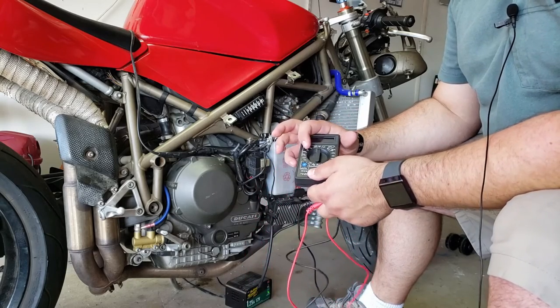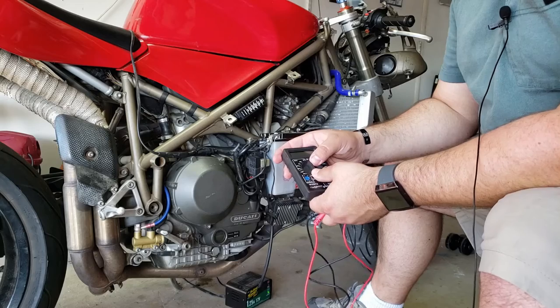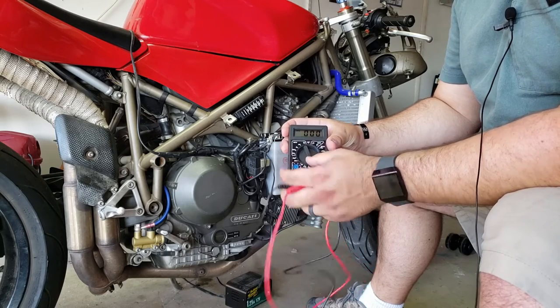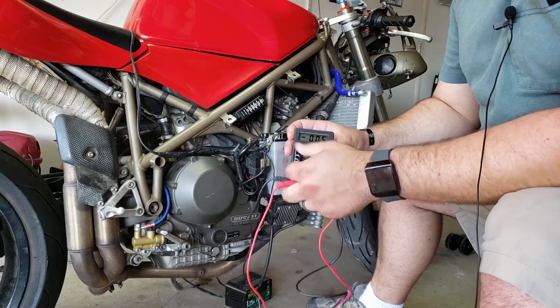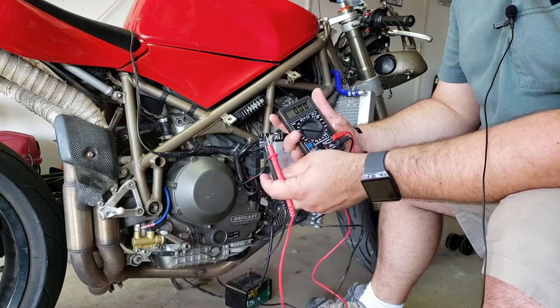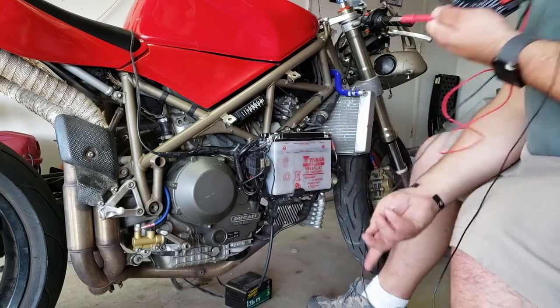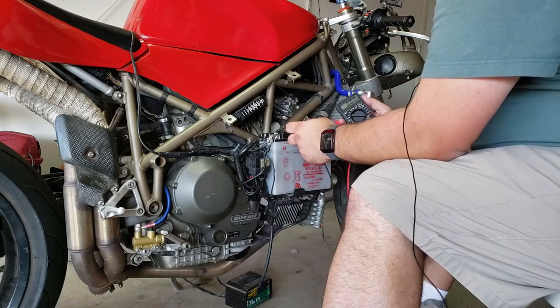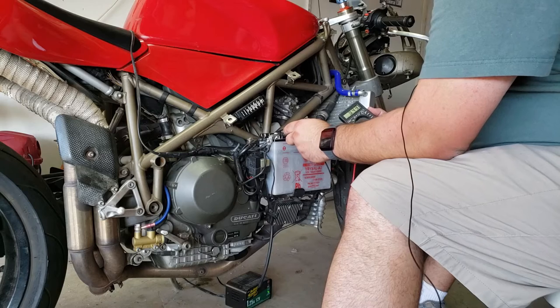These numbers here actually stand for the voltage level. If you go up here, that shows you up to 500 volts, 220, which is about what we want, right? So we're going to go red to red, black to black. Hopefully you guys can see this. I'm sure you probably can't. I'll read you out the readings.